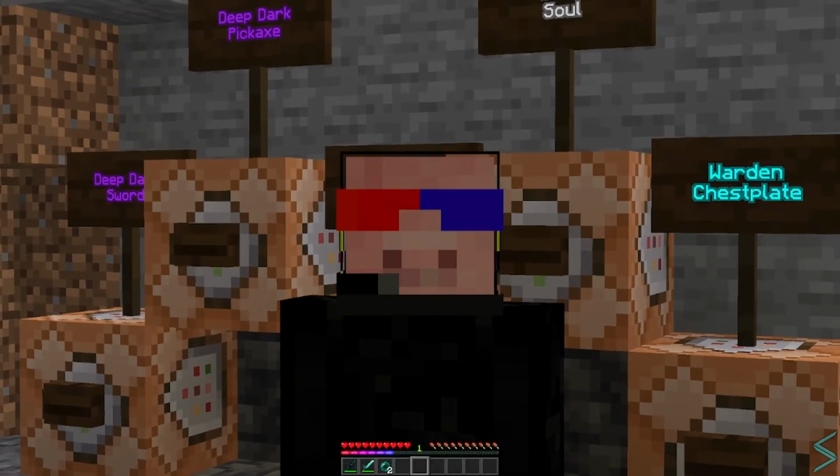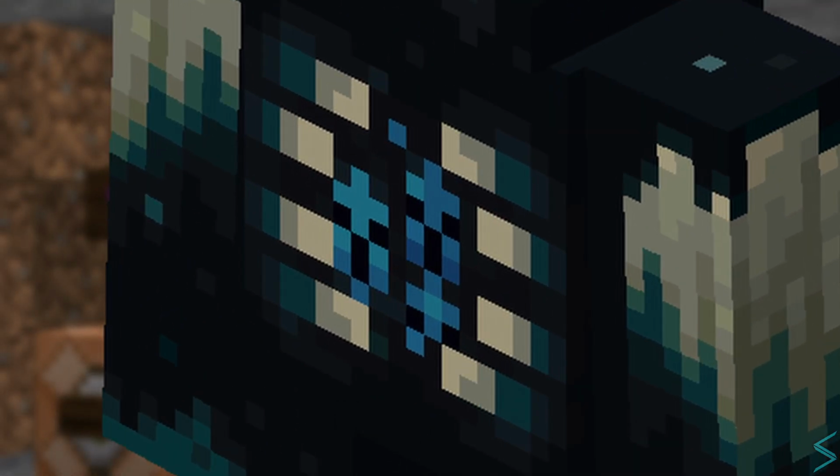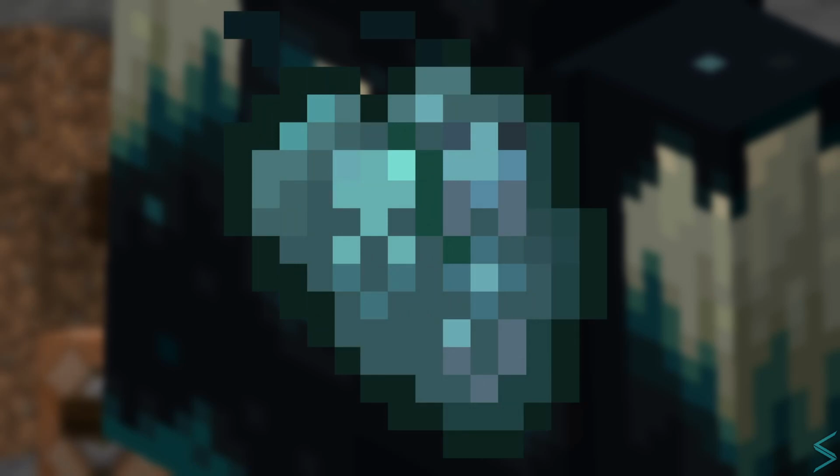Real quickly, let's look at the Warden's design. Inside his heart, there's a couple of lost souls flying around in there. I originally wanted to add the Warden's heart, but it didn't really work out. Plus, I wanted to stay true to Mojang because they don't really want players killing the Warden.